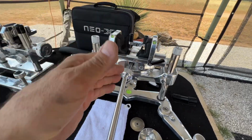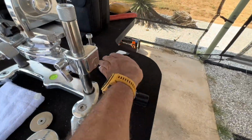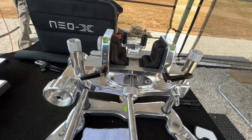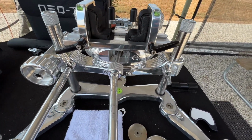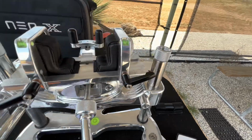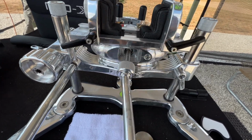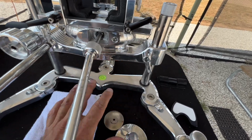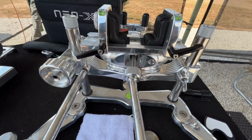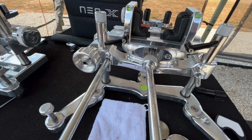If your bags aren't aligned with your rifle, that means that either the Delrin pieces with the dovetail on the back, or the ears of your leather bags right here aren't running parallel with the sides of the gun, or maybe it's bumping the stop harder on one side or the other. You can see that this is crooked because you can loosen this and slightly pivot the head of the Neo. In the old days, some of the other rests had a large ring on the bottom that you would swivel the entire rest, similar to the 21st Century. But this one, like I said, it's just easy peasy. And lock that in place, and no more movement.